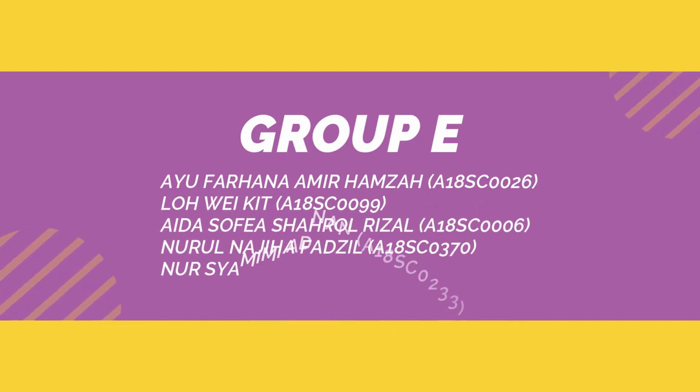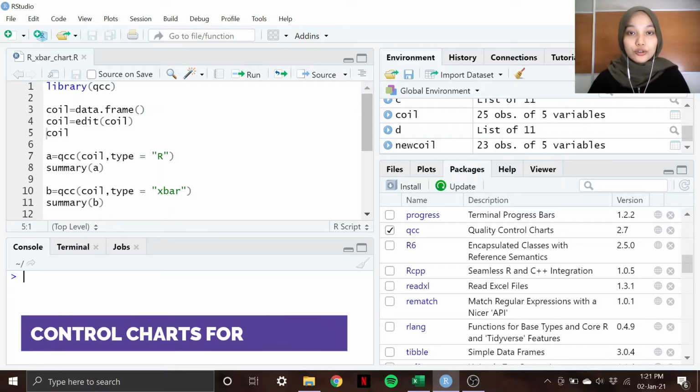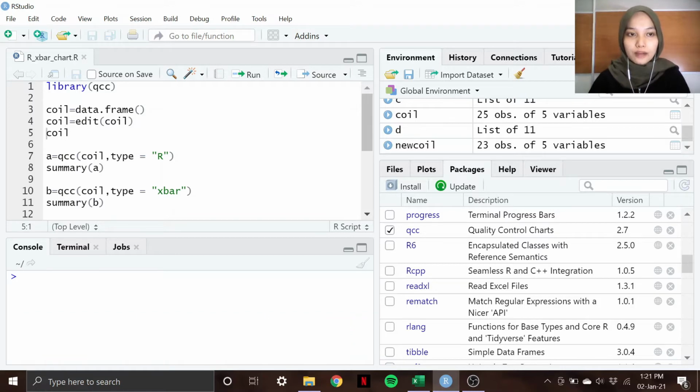Would like to present about control charts for variables and control charts for attributes. For control charts for variables, we are going to show you how we plot our chart using our programming. So I'm Ayufa Hana binti Amir Hamza. I'm going to show you how I plot R and X bar chart in R.